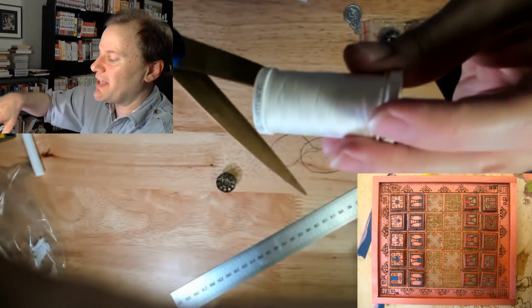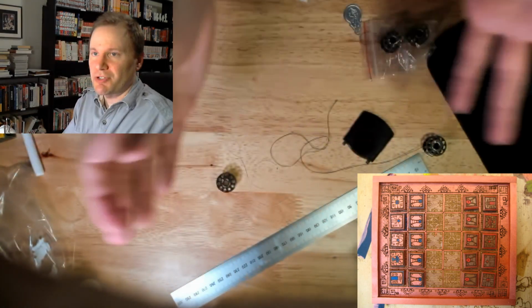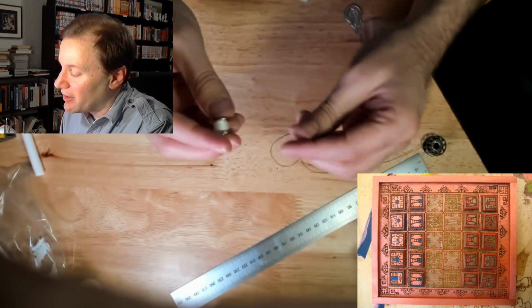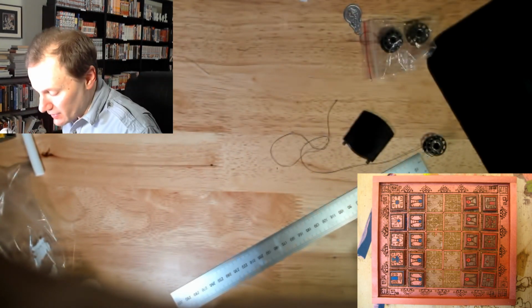And, again, for things like red thread or green thread, I don't want to buy a bunch of green thread. I'm not going to use a bunch of green thread, but it's nice to have a little bit of that green thread.